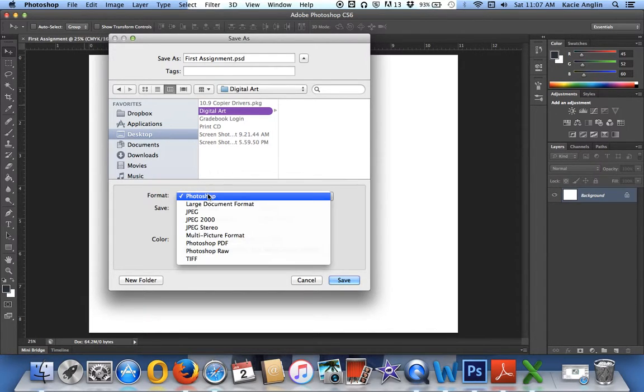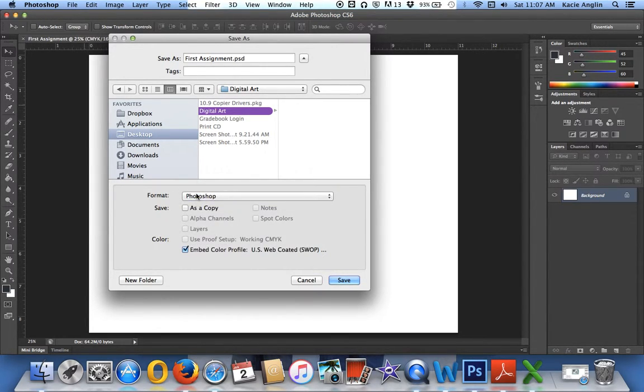Down here with the format, there's Photoshop, and then there's the JPEG or TIFF or PDF. Okay? When you are working on your assignments, if you have more work to do on it, you need to save it as a Photoshop document. You save it as a Photoshop document because if you don't, all of the layers will be gone and you won't be able to move or edit anything. You'll just be able to add more stuff on top of the flattened layer. And you'll understand that more as we get into the class. But as you are working, I would save it as a PSD, Photoshop, for the format down here.